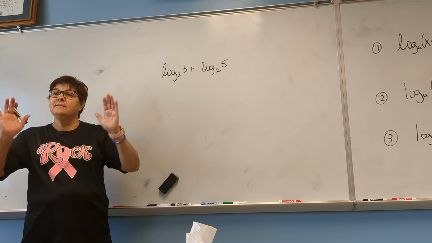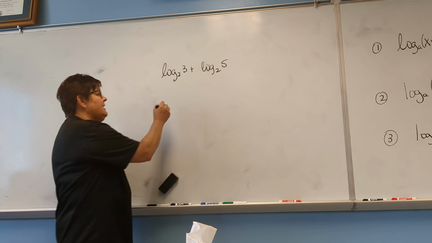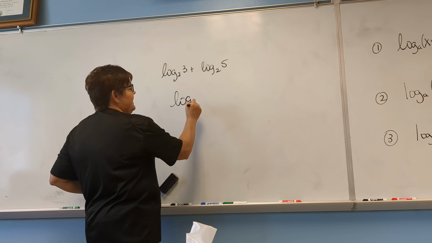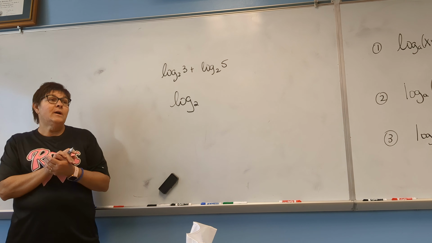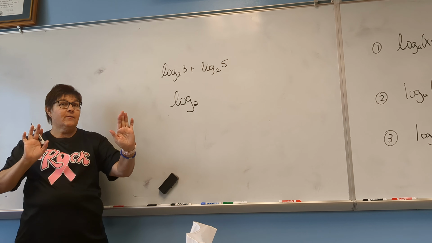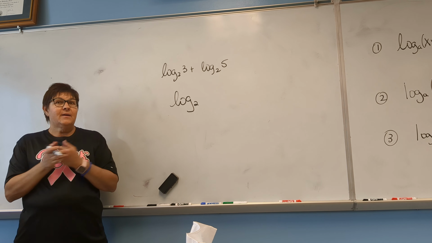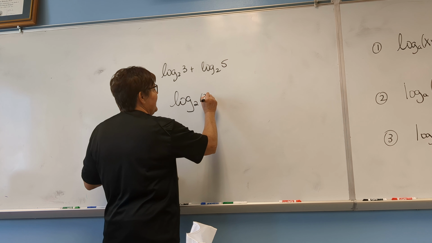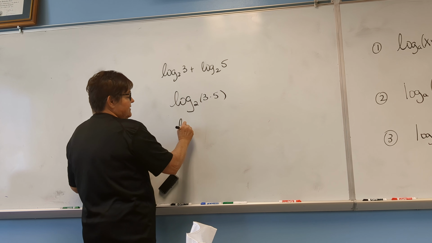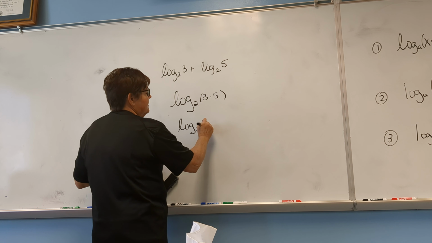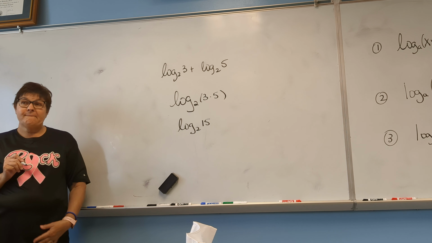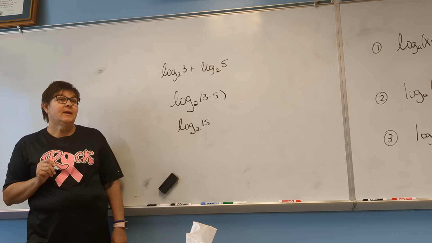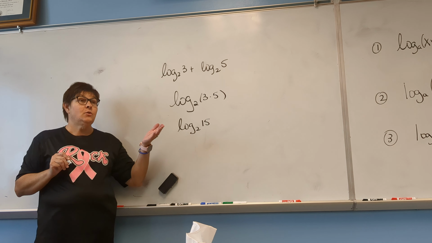I can rewrite this in a condensed form by taking the word log and keeping the same base. What shall I do with the 2 numbers that are out there? Multiply them together. I'll show it slowly: this would be 3 times 5, and then finally this answer would be log 2 of 15. So we wouldn't have to solve it? You would not. If I said now solve it, then you could.